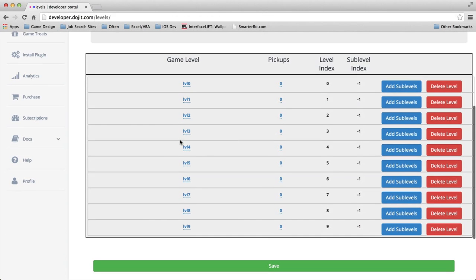You can add multiple levels at once by just typing in the number that you require.